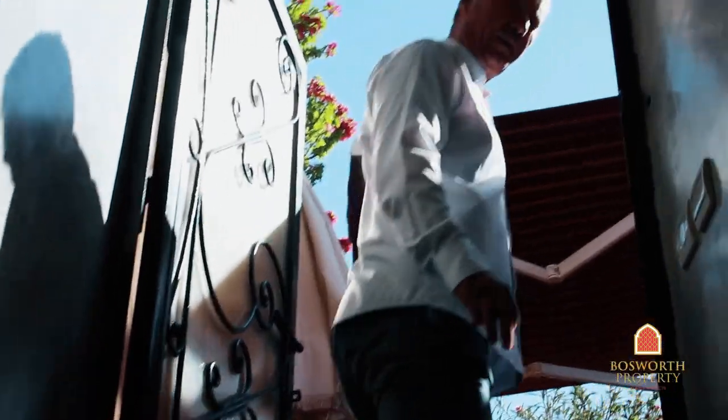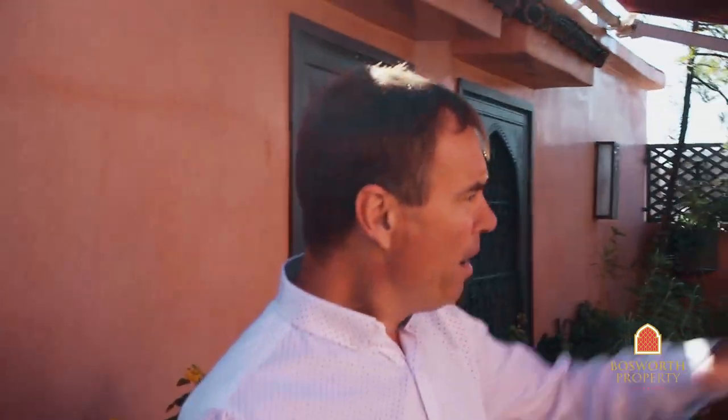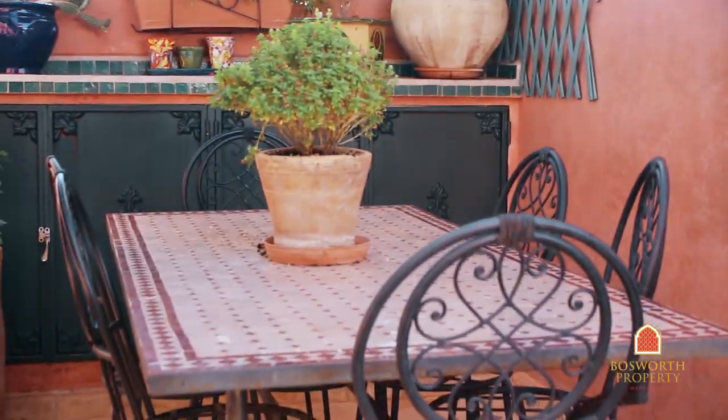Up into the sunshine — it's early October, 30 degrees, blue skies. Fantastic weather here in Marrakesh, over 320 days of sunshine every year. Here's the fourth bedroom. We have a breakfast area over here, a working hammam, another seating area. You can even see in the distance the Royal Palace Gardens.